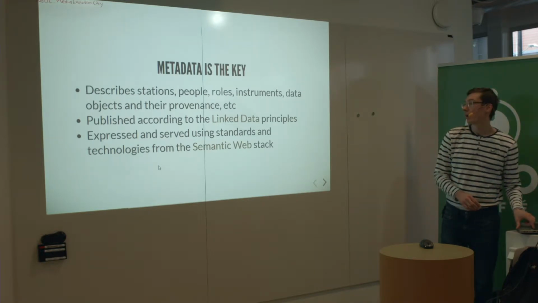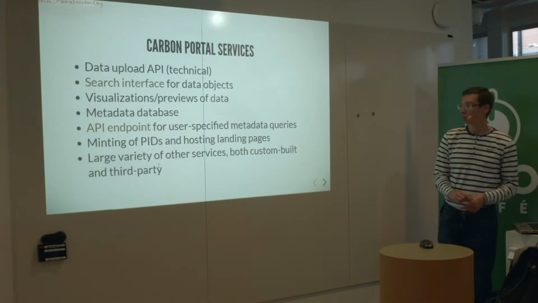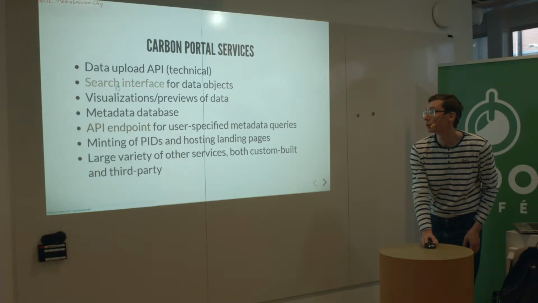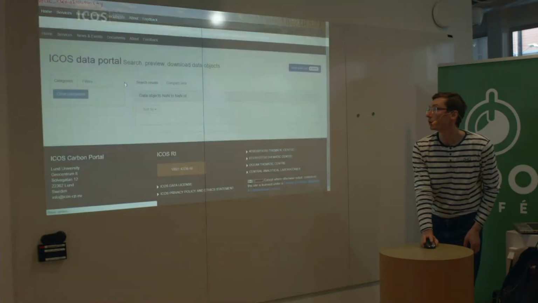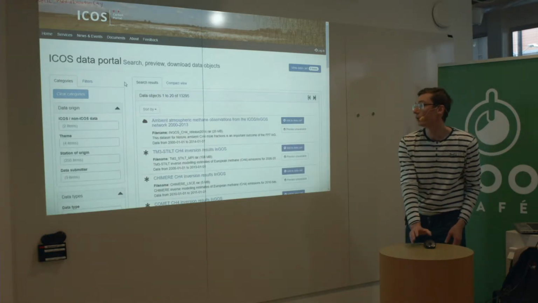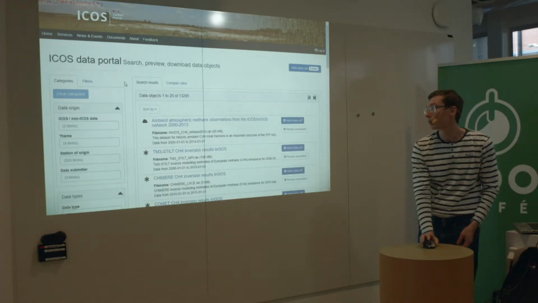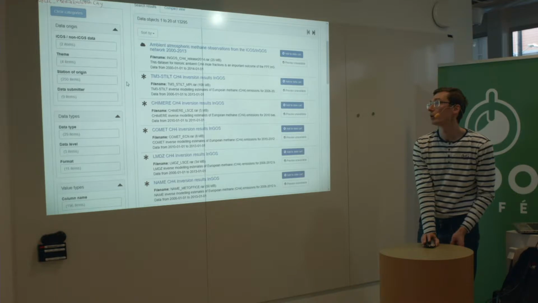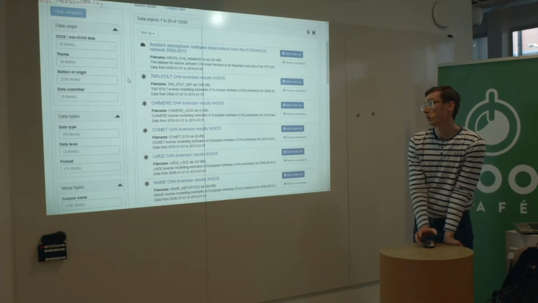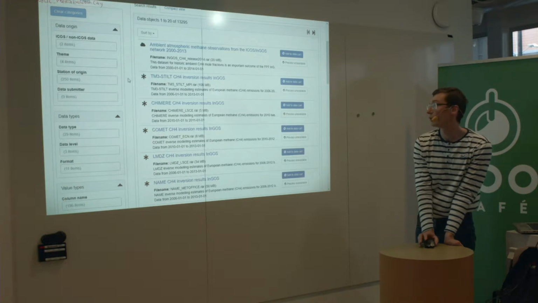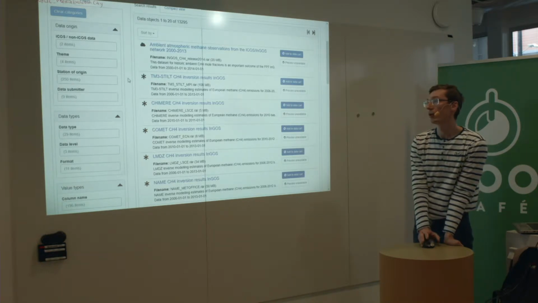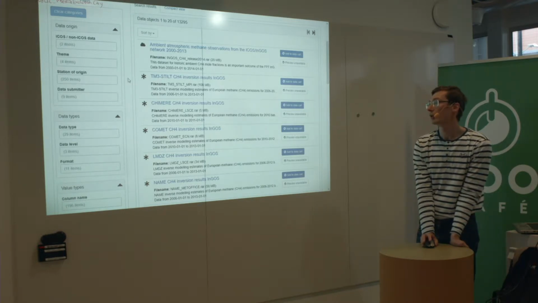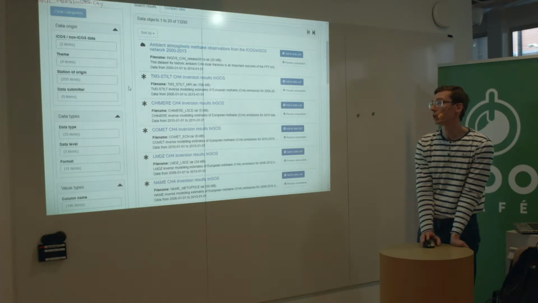And maybe actually, just not to limit things to the slides, we can take a quick look at the search interface just to get an idea about it. What is it that is driven by the metadata? So well, here we have a multifaceted search where it is targeted mostly at scientists, those who want to find the data and then maybe perform some modeling or analysis and produce some scientific reports and articles.